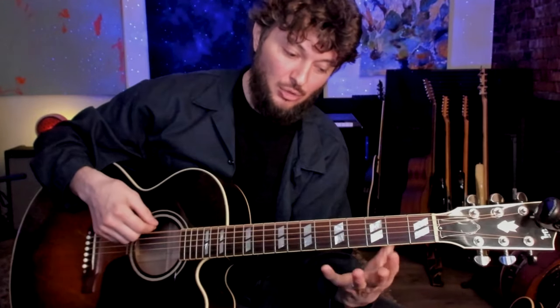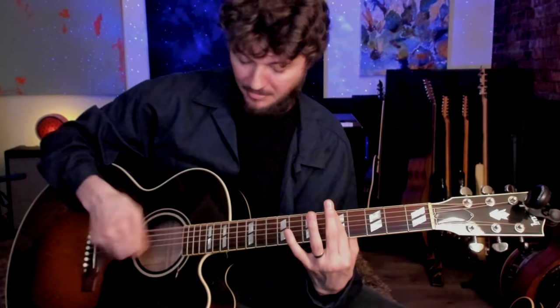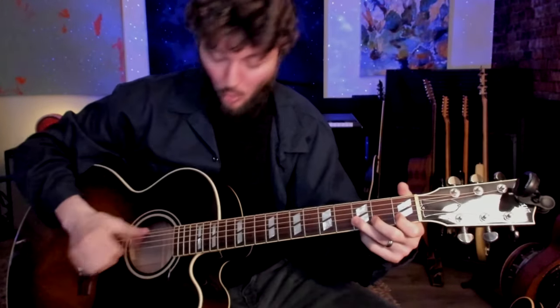One of the tricks in drop D is these chords are so easy to play because they're just straight across — you just use one finger to flatten, catching maybe two low strings or at most three. When I play it, I like to use not only my first finger but sometimes my second finger, maybe even multiple fingers or pinky. Feel around for what feels comfortable for you — that's the right choice.